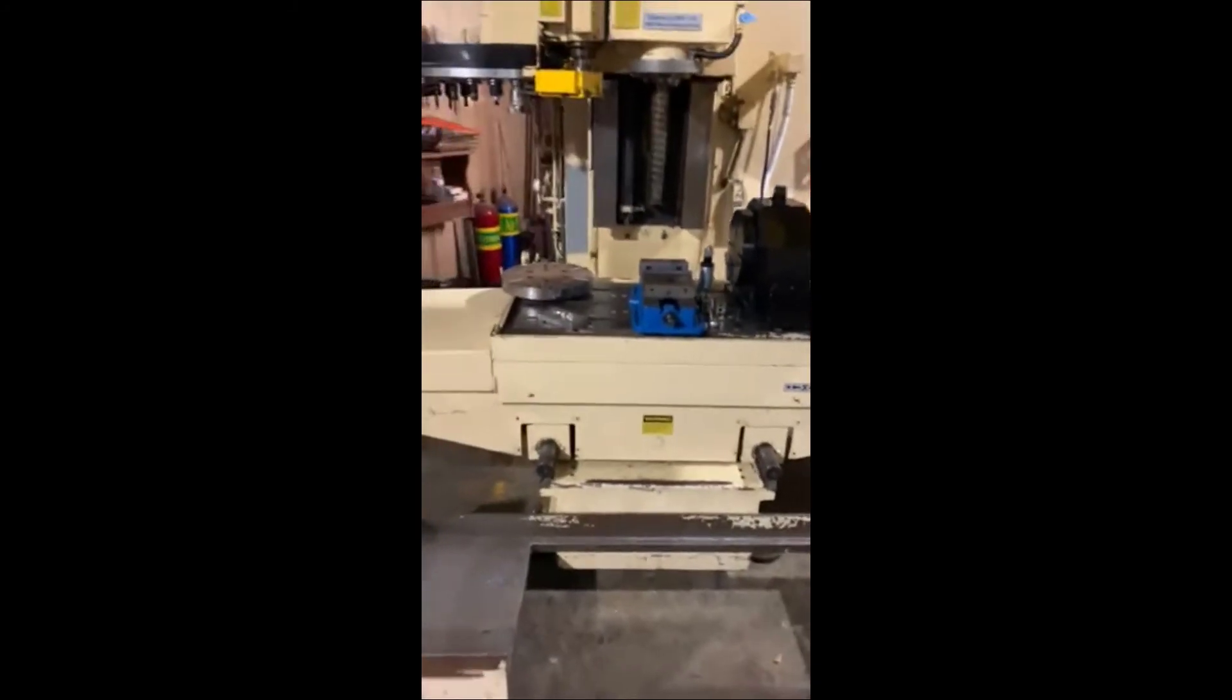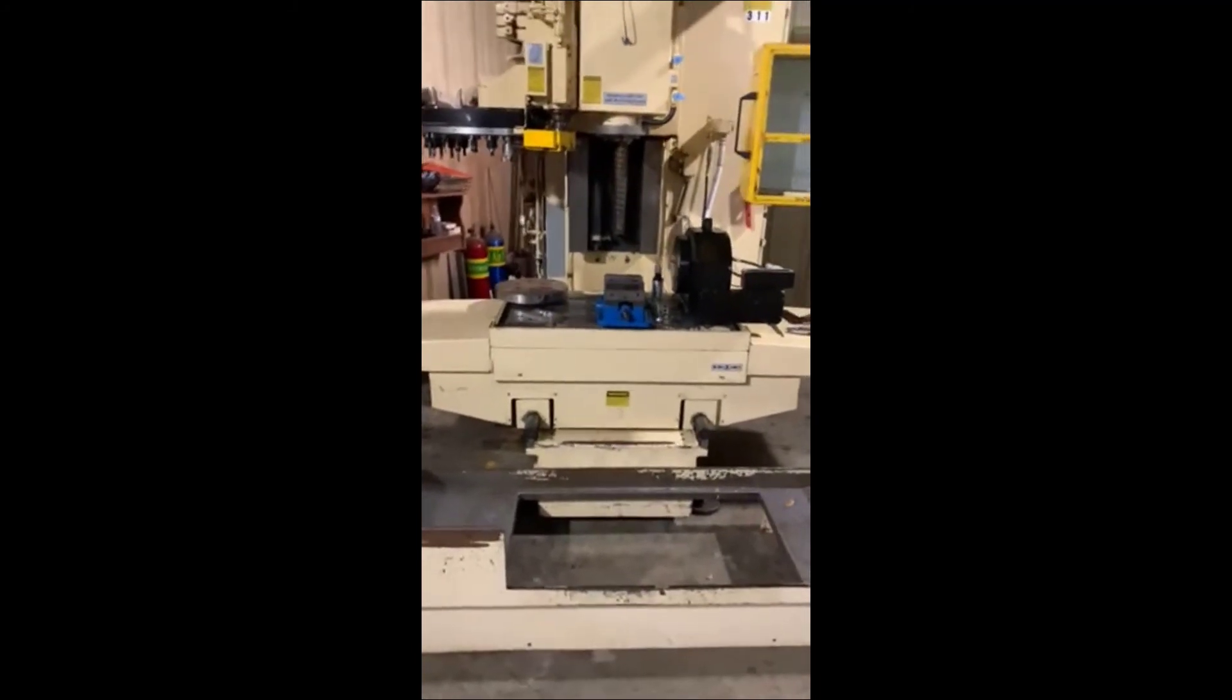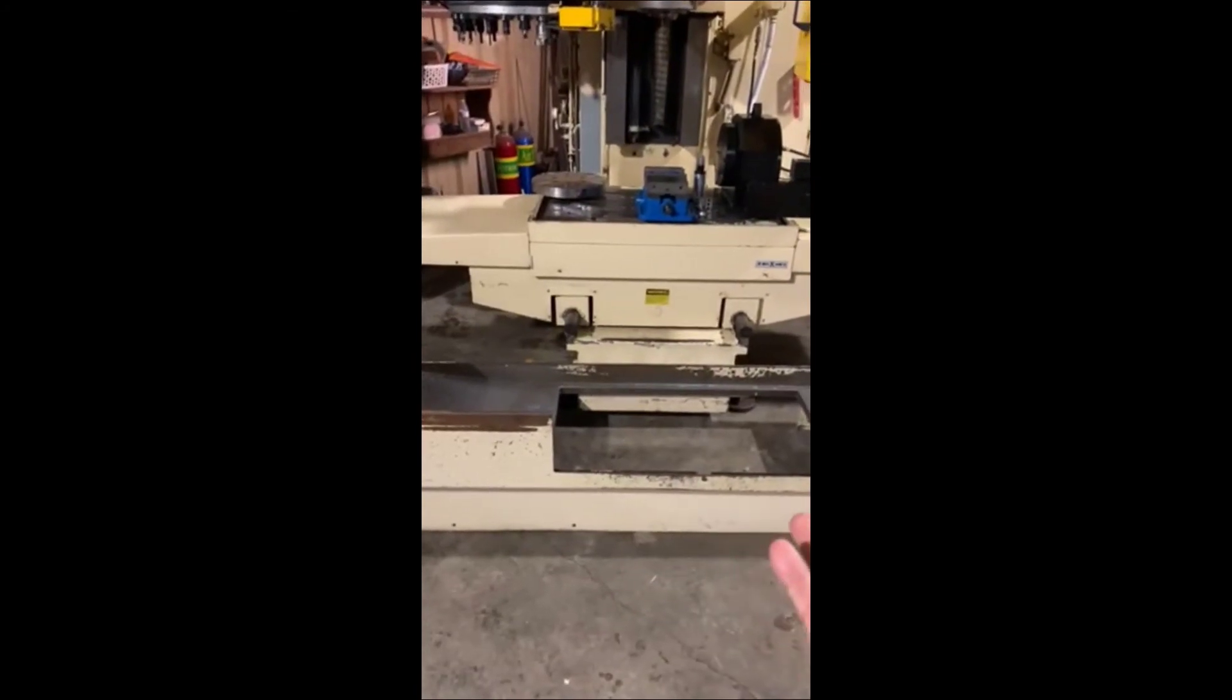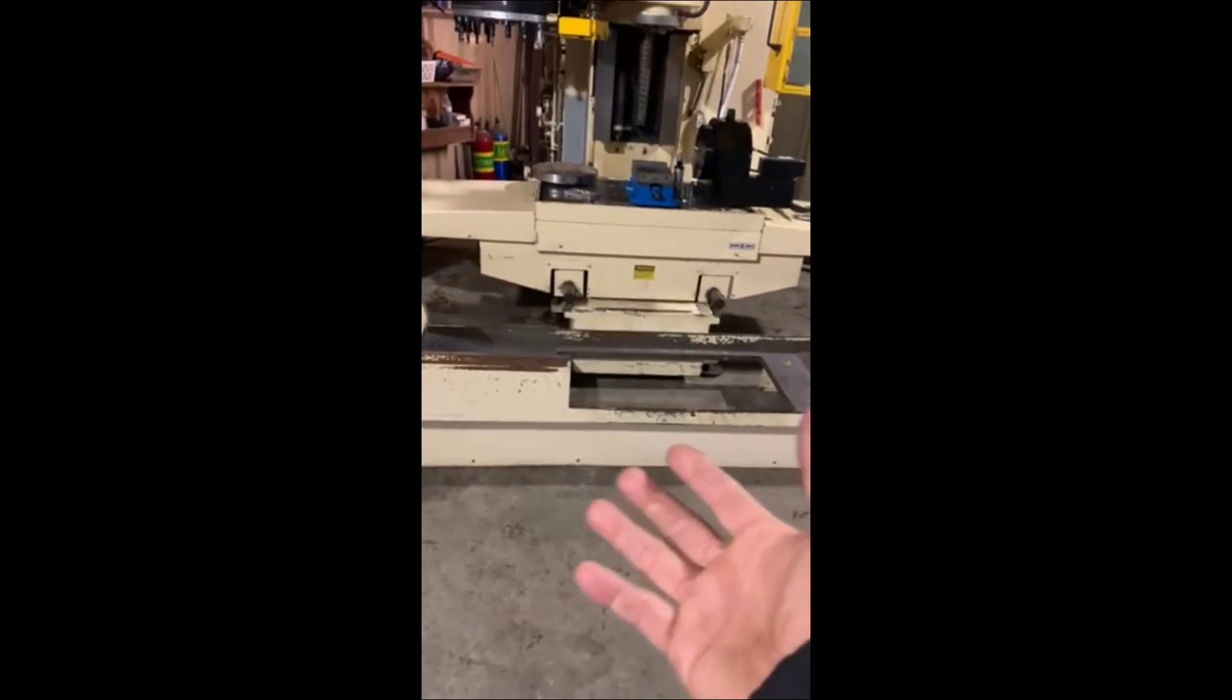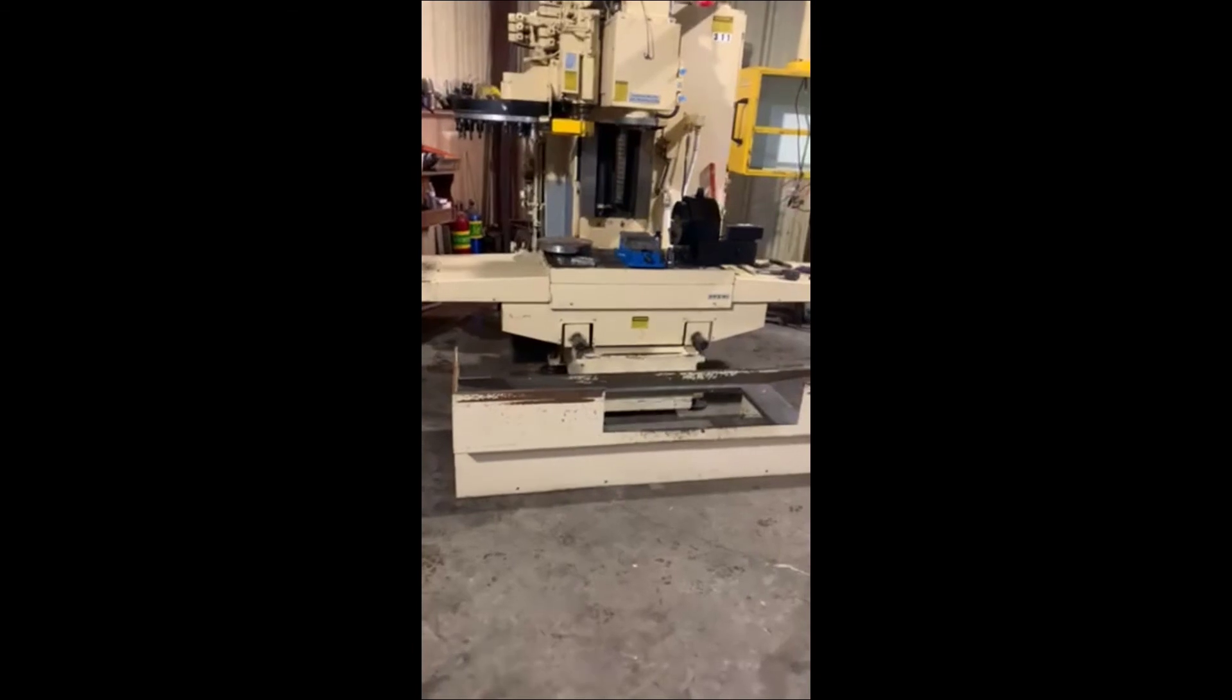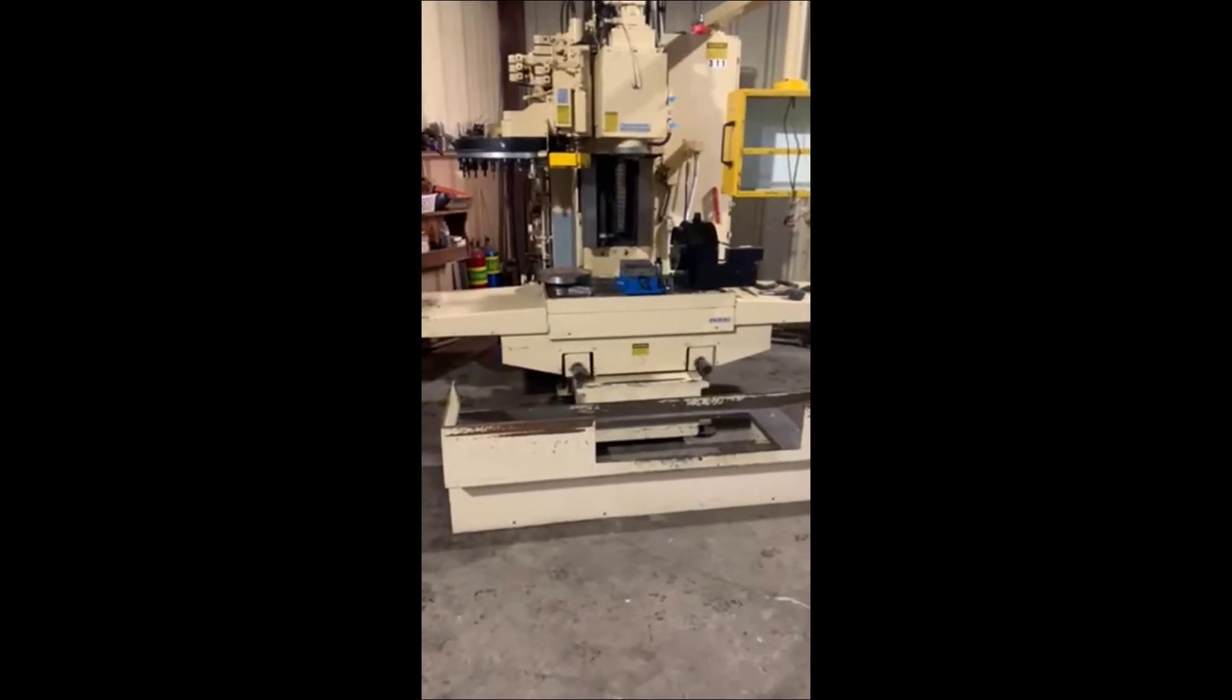The pan normally goes on top. You can probably find some pictures online about this machine. I didn't find much, but what I'm trying to do, I'm gonna try to do a full enclosure on the machine and probably do a video of it. And so I'm just gonna cut the pan and try to fit them on underneath, and then kind of use that shape of the original pan to build the rest of the enclosure on the machine. And hopefully that will bring me to what I want, so I can enclose the machine and I don't have to have coolant and chips everywhere in the shop. All right, thank you guys.